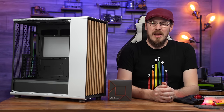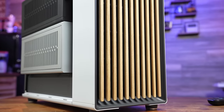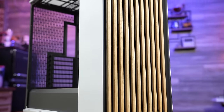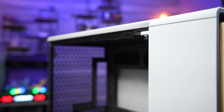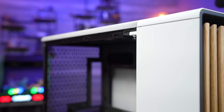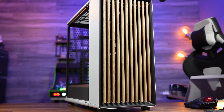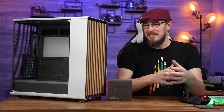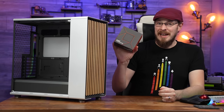Welcome back to Craft Computing, everyone. As always, I'm Jeff, and if it wasn't obvious, today we're going to be taking a look at the Fractal Design North XL, the latest case from Fractal Design, based on the North, which they released about a year ago today. Now, I typically don't like doing just regular case reviews, and that's not what we're going to do today. Today, we are doing a full system build, and this is one that I've been trying to put together for quite some time, and it's taken a little while to get all the components exactly the way I want. And if it wasn't obvious, this is going to be one hell of a system.